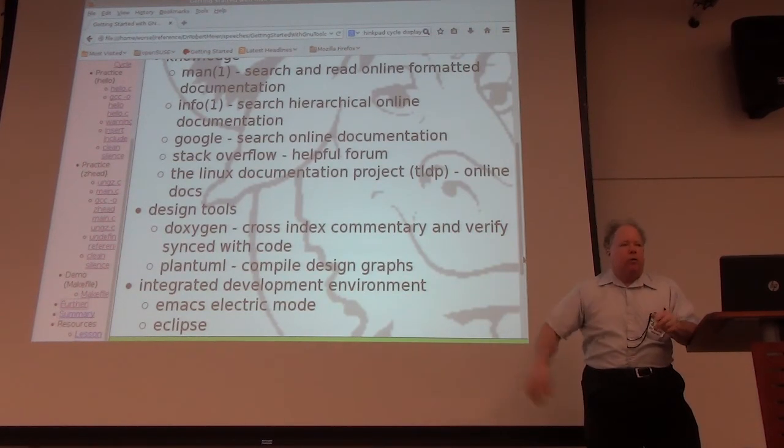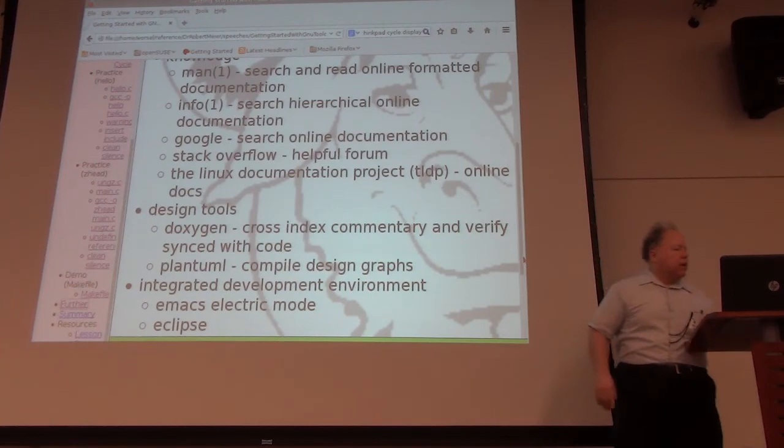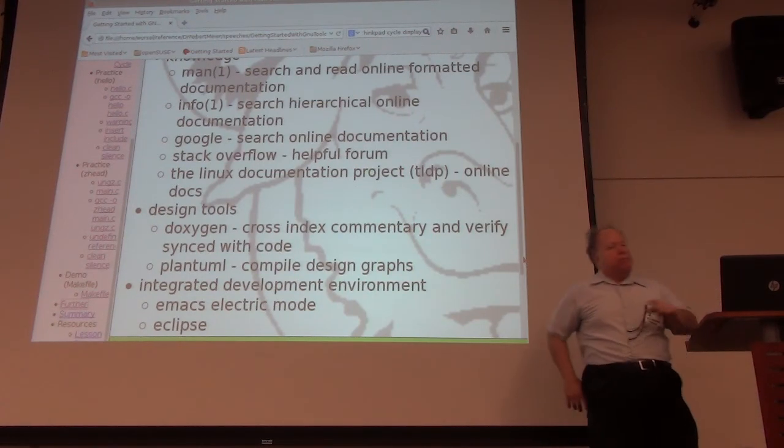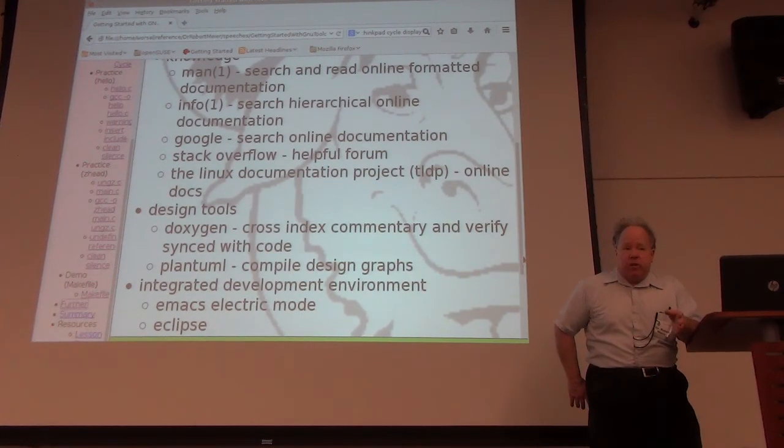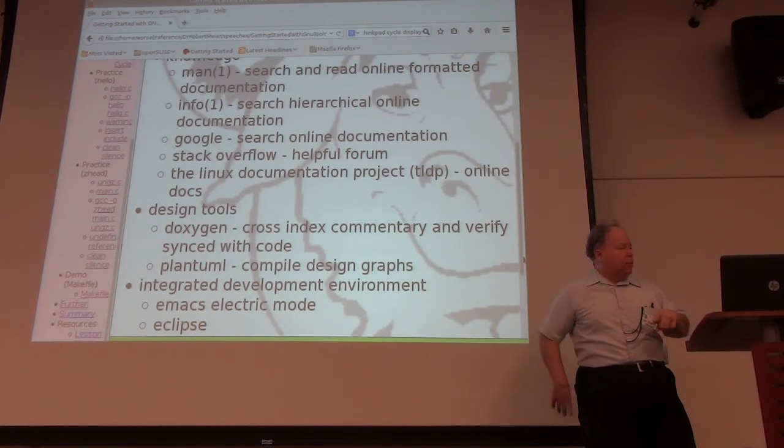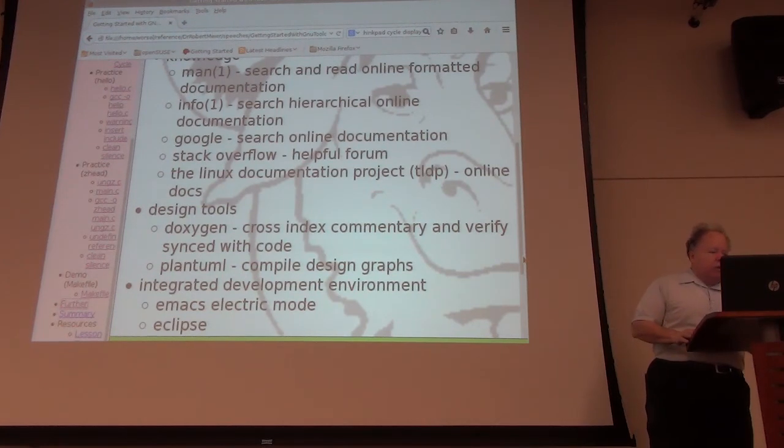You had to recompile the whole system. Man came along with easily indexed, searchable documentation. And ironically, GNU went back to info. They've been pushing info. They have made it, however, far, far easier to make updates. You can do incremental updates with it, which makes it a lot more practical.